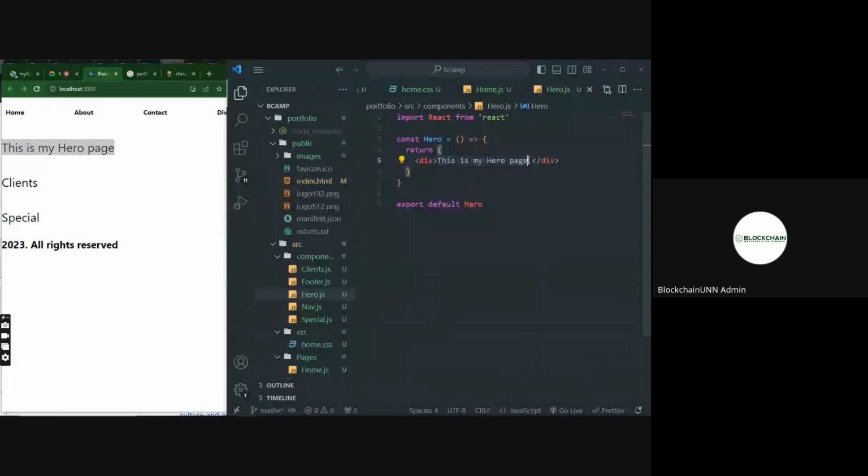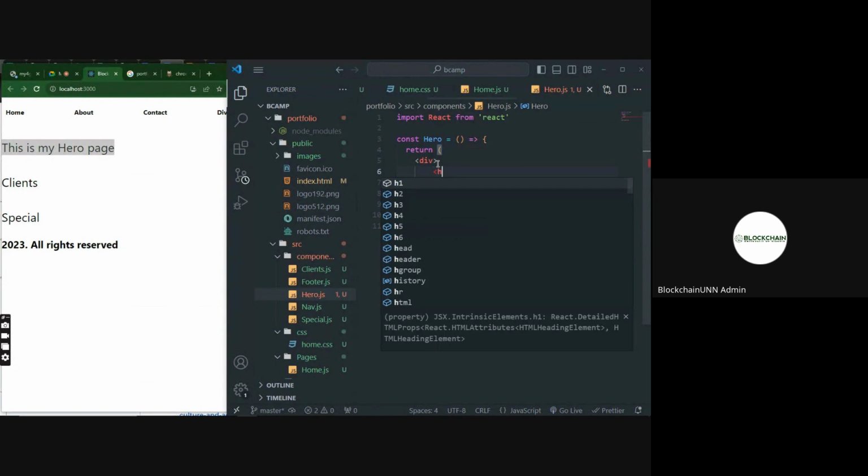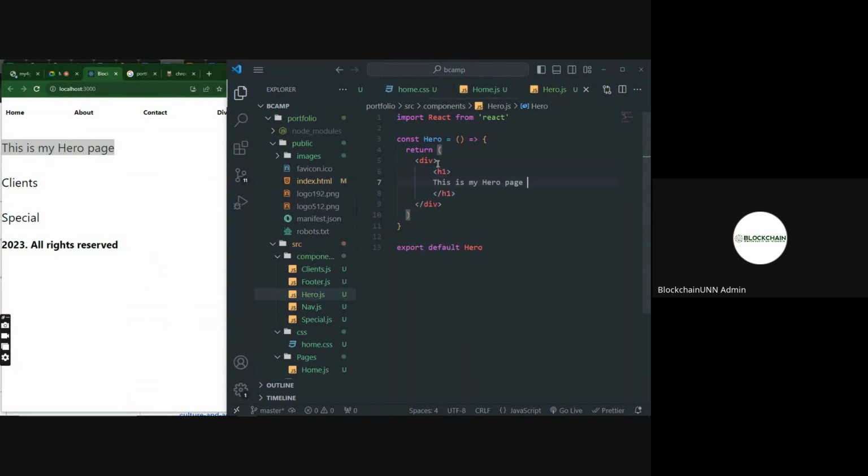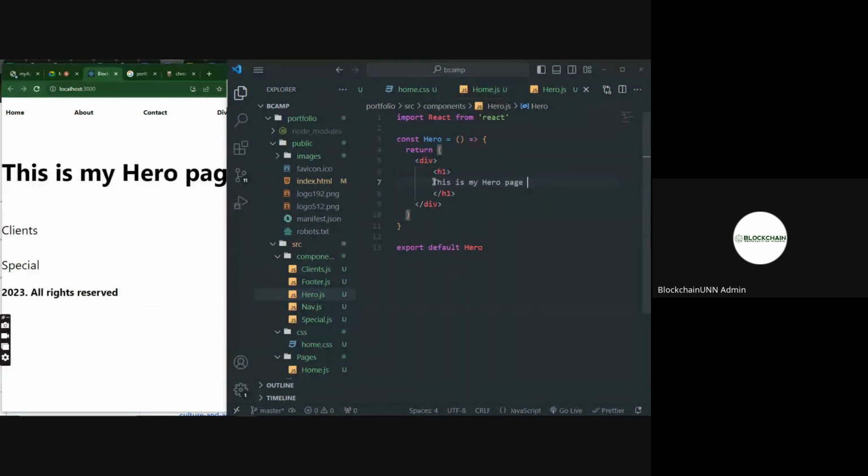So what I can just do is first of all, for good HTML practice, I'm going to create an h1 tag and I'll put back this is my hero page, right? Then this is too big. Let's make it smaller. Let me give it an h4 tag.